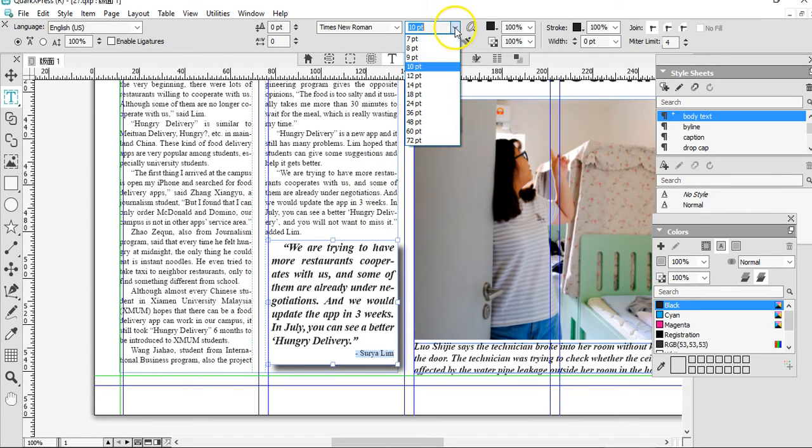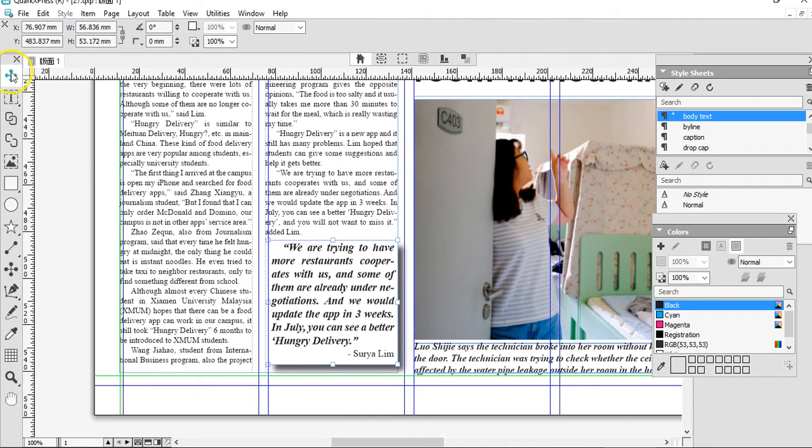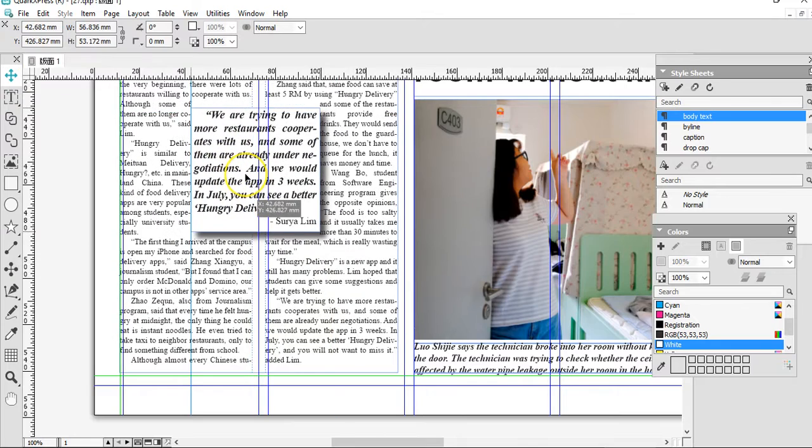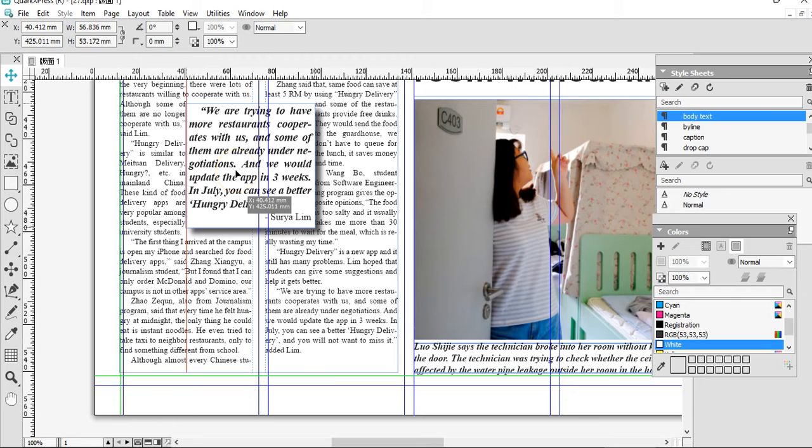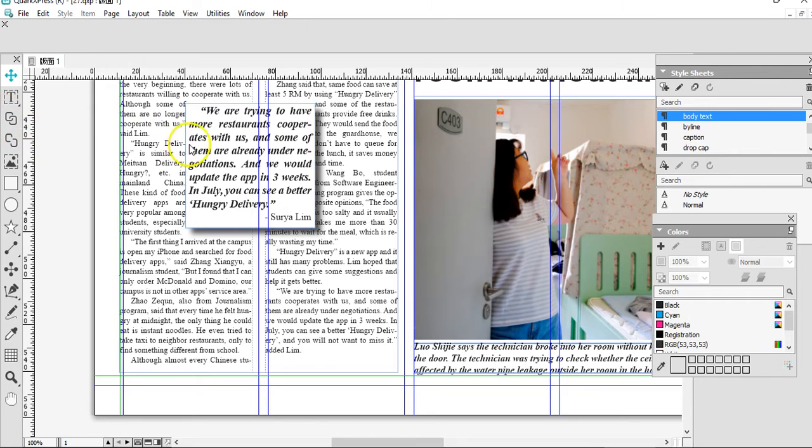Now that we are there, in theory, we should be able to grab this whole thing and bring it up away from the other photo. We really don't want it next to the photo. So we go up here, and now we need the outer box. We need to do the runaround.